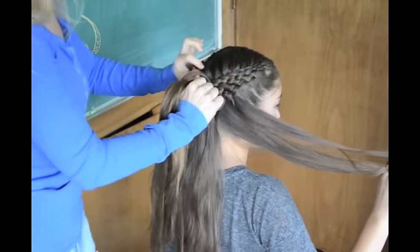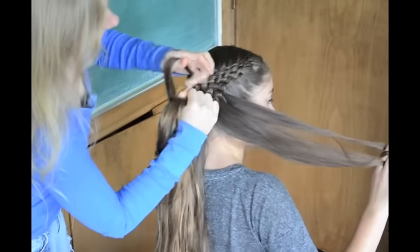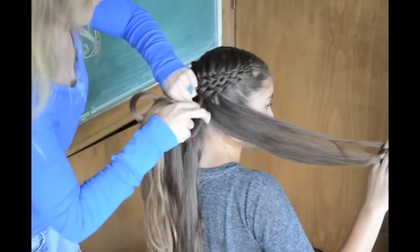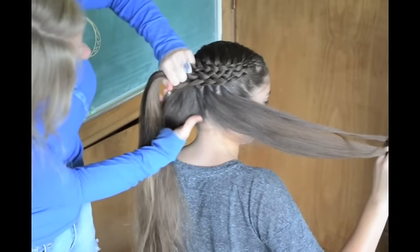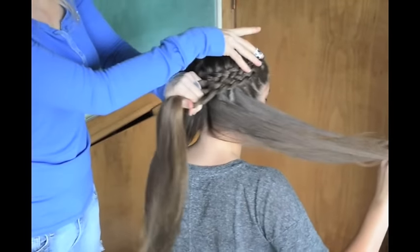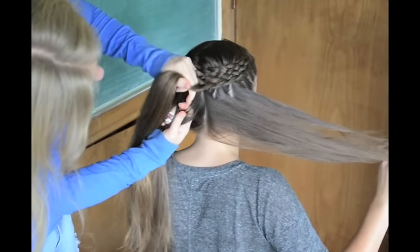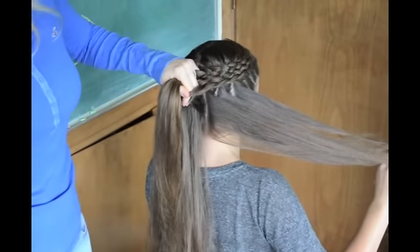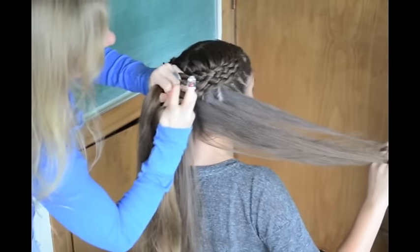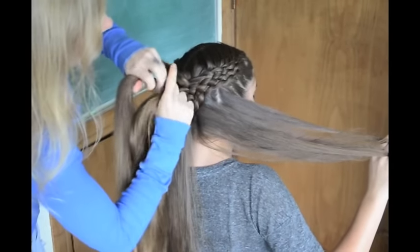One of the reasons I encourage using different strand numbers when braiding is so that we're not all wearing the same hairstyle. I don't want to teach you a specific hairstyle so the whole world looks alike. Hopefully you'll do a different accent, a different strand number, and make it your own — place accents differently, add your personality. It's great to recreate a hairstyle the first time while learning, but out in the world, use a rope, a knot, a herringbone, a different accent. Start it at the ears and curve it like a spiral, use a zigzag or square part. As a teacher, I hope to see thousands of completely unique hairstyles.